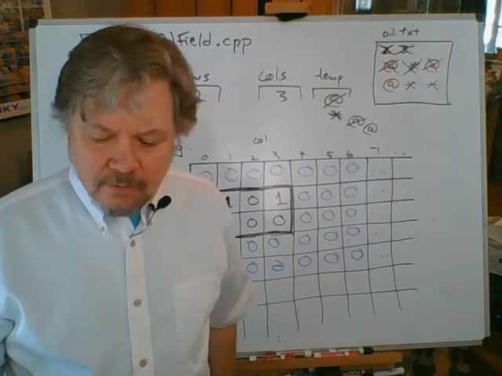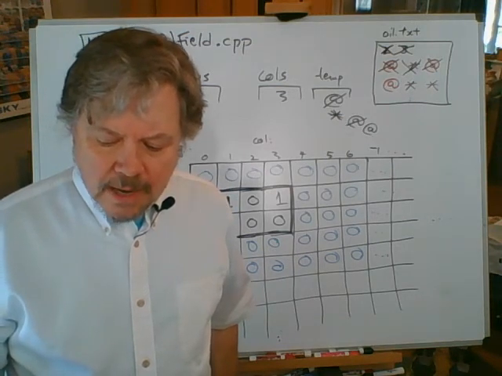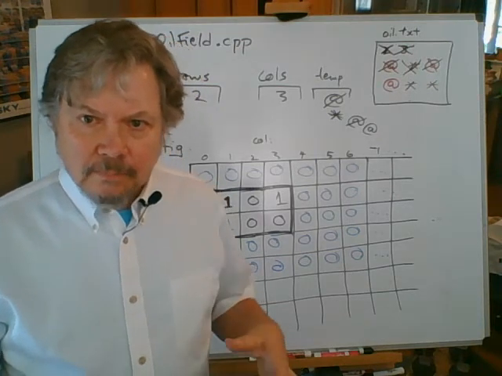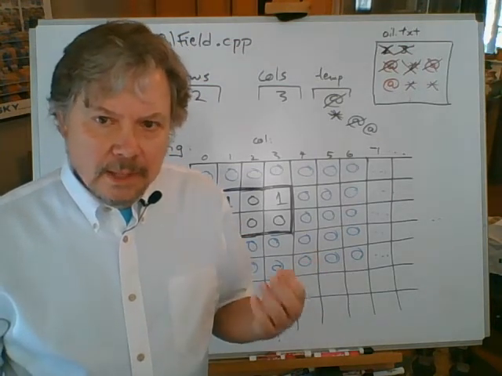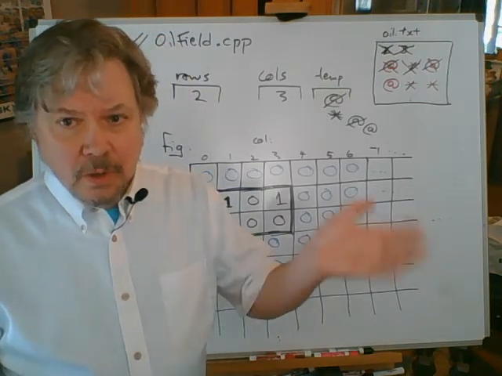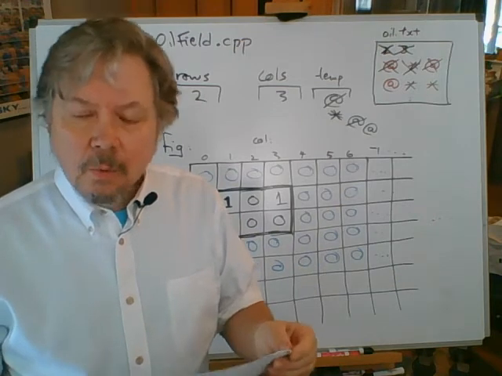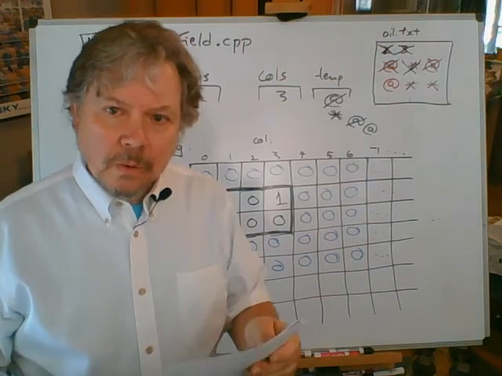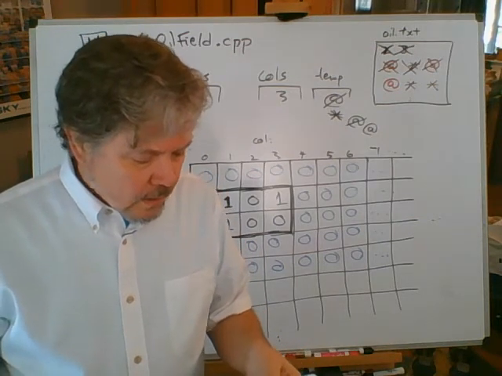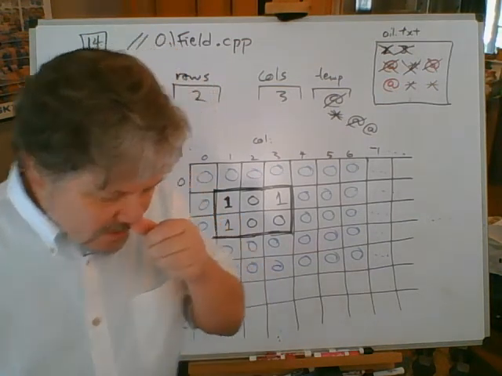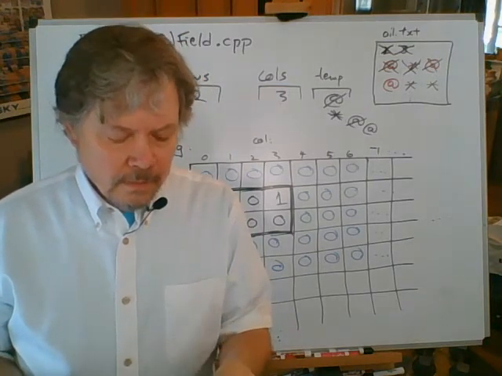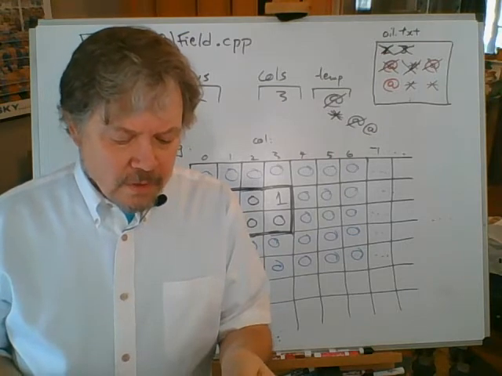And look at that, line 72. We dry that up immediately because not only have I now taken into account that I have oil here, I'm going to be somebody else's neighbor. Actually, I'm going to be a neighbor to all of my neighbors. And I don't want them to come back and look at me and say, oh, look, some fresh oil here, because that's already been taken care of. Look at all the recursive calls. Good heavens, this is easily the most recursive thing we have ever seen in our young lives. Well, your young lives. Line 73.